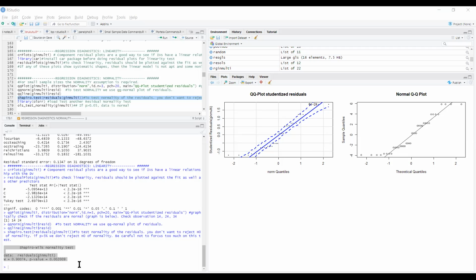Normally, if the residuals are normal, then the p-value is greater than alpha. When the p-value is greater than alpha, then the data is what? Normal. But in our case, our p-value is not greater than alpha. Our p-value is almost zero. So it appears to show that our residuals are not normally distributed. Keep that in mind.